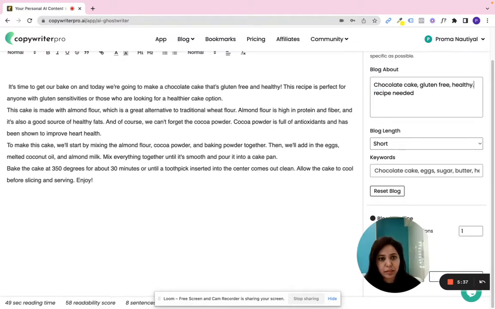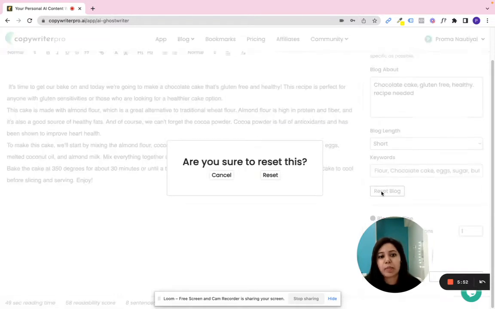Let's make this chocolate cake, gluten-free, healthy, recipe needed. Okay, flour. I'm just trying to see if I tweak it, what happens.